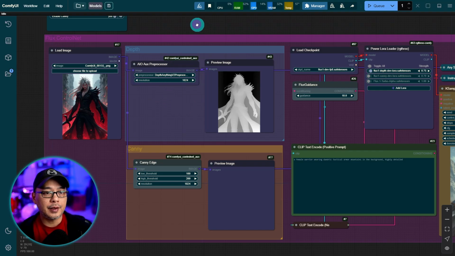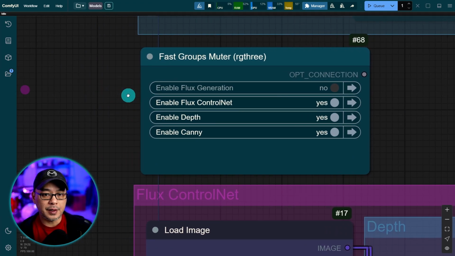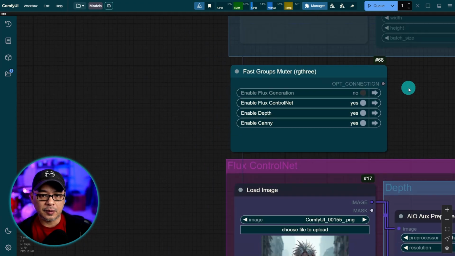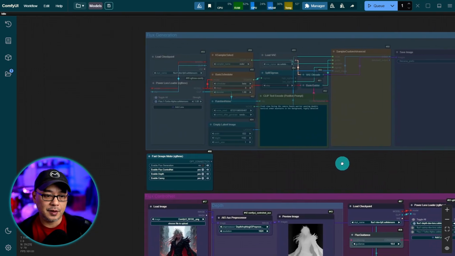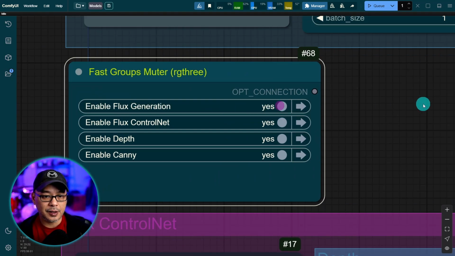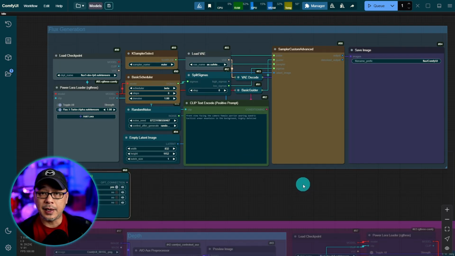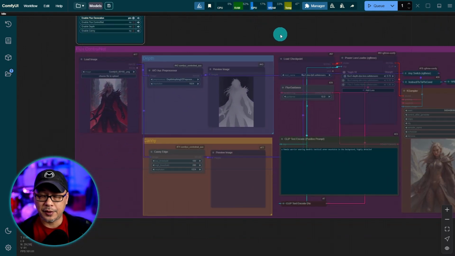Now, one more thing I wanted to point out with this switch. One of the very useful things is you can take several workflows that you have and put them all on one workspace. So for example, I'm going to switch on this one called Flux Generation, and we're going to turn off the ControlNet workflow. You see it turns off the other stuff too. And now if I just wanted to generate images, do some testing, I can go ahead and do that, and the ControlNet workflow here has been disabled.